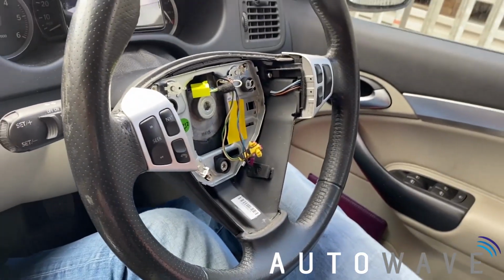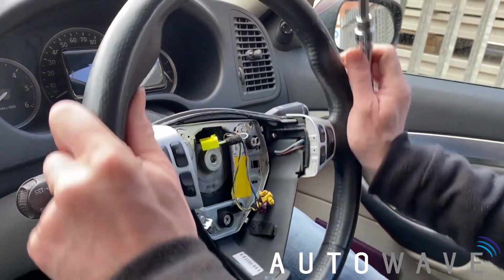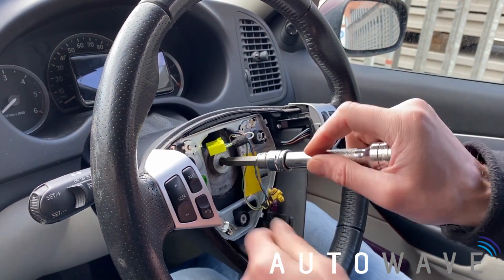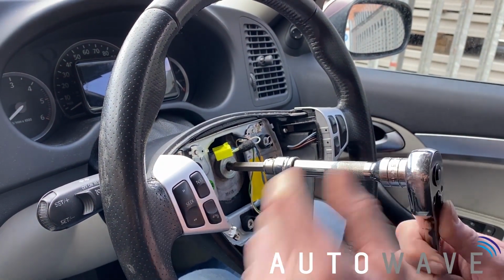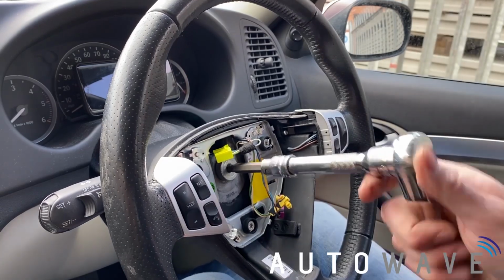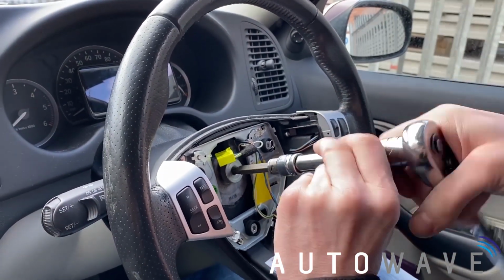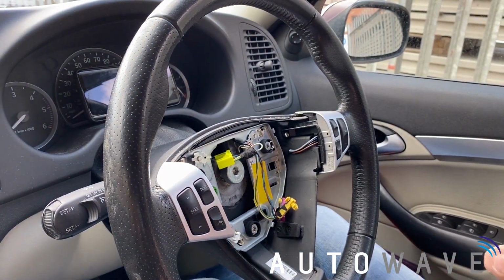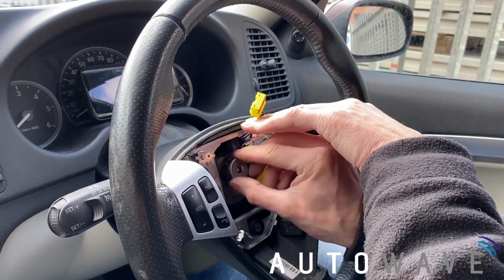So next thing we're going to do is undo the Allen key bolt in the center of the steering wheel. So I've straightened the steering wheel up, ready. I've got an 8mm Allen key bit. All we're going to do is loosen that bolt, like so.